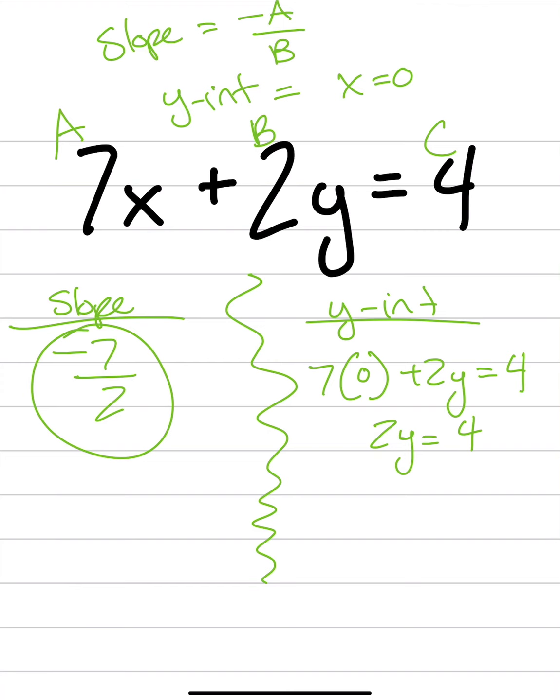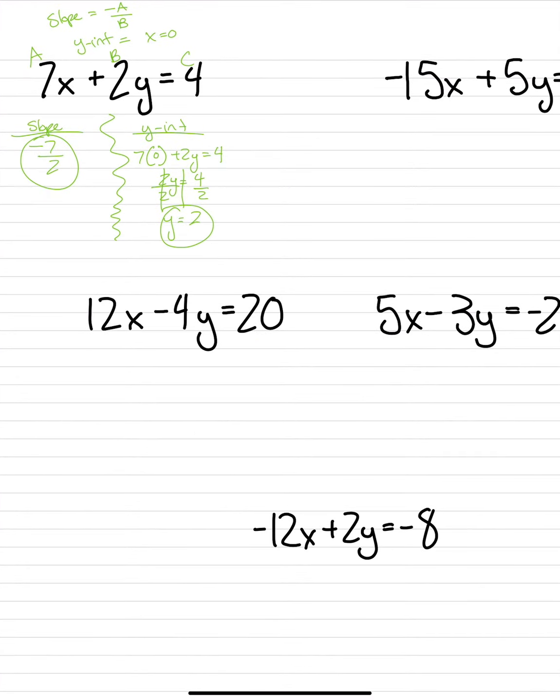All right, well, now I need to solve for y because we want our y-intercept. So to get y by itself, I see we're multiplying by 2 here. So I'm going to do the opposite and divide by 2. All right, cool. So these 2's are going to go away. So we're left with y equals 4 divided by 2. Well, that's just 2. So our y-intercept is 2. Neat. That's it for that one. We're just finding the slope and the y-intercept.